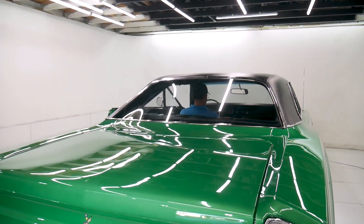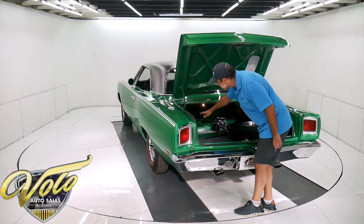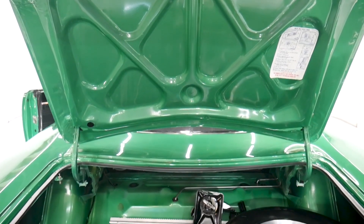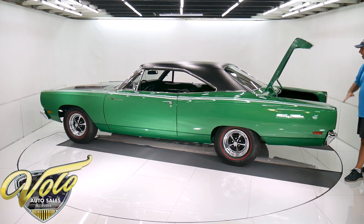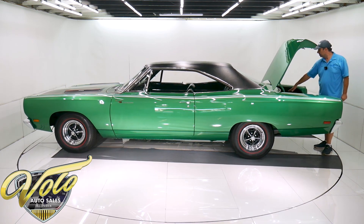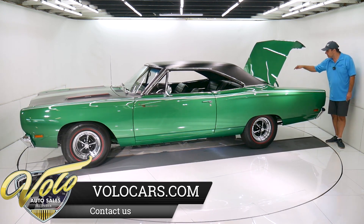Inside the trunk, we got a working trunk light. All metal. I'm assuming they put in a new trunk pan because it's perfect — they did a nice job, I can't tell where they put it in. The quarter panels look to be original; I don't see any cuts or splices. It's all painted Raleigh Green. The jack assembly is all restored. It does have a spare tire — the tire has never been used. New seat divider, new weather strip, new trunk mat.